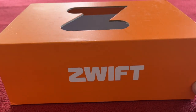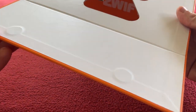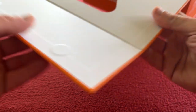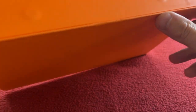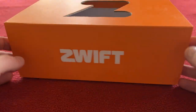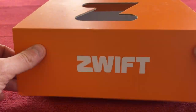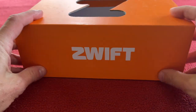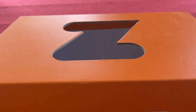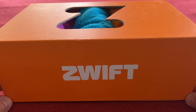I actually like the box itself — it's pretty sturdy. It's got two big magnets there which line up with those magnets on the front. It's a nice box that you can store your towels in after you've washed them in front of your trainer or whatever. Open up the top, get one out — or three — and put it on your bike. So that's them in their box.